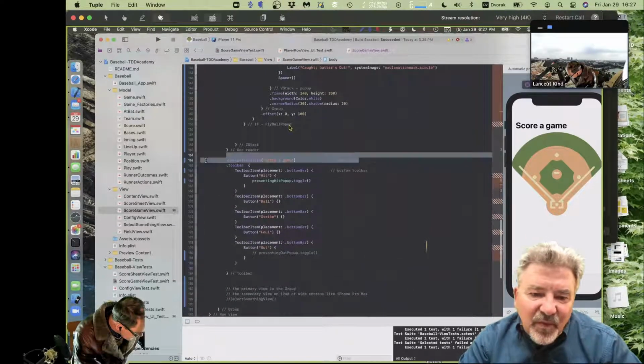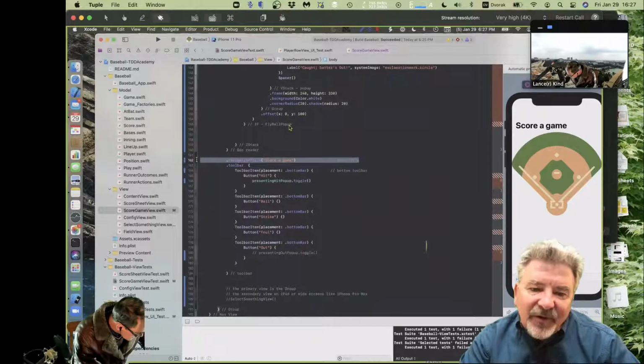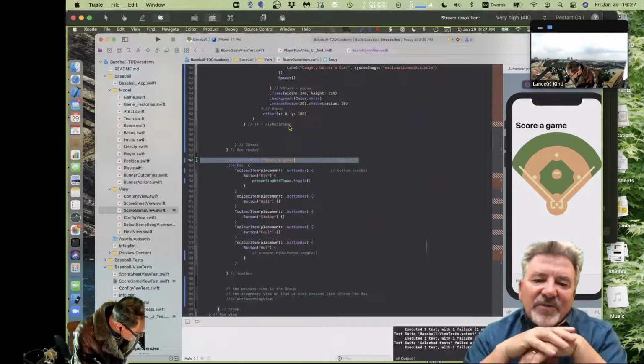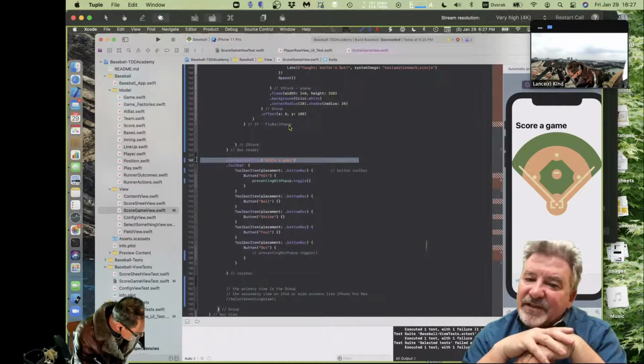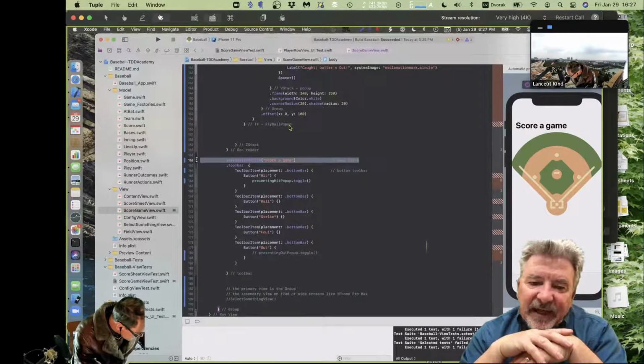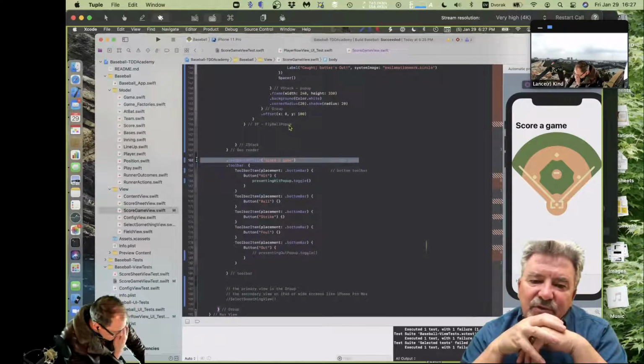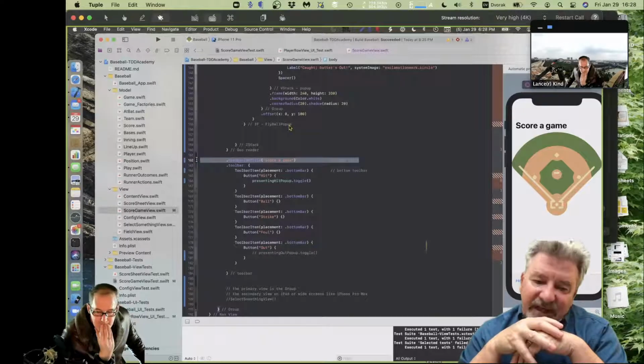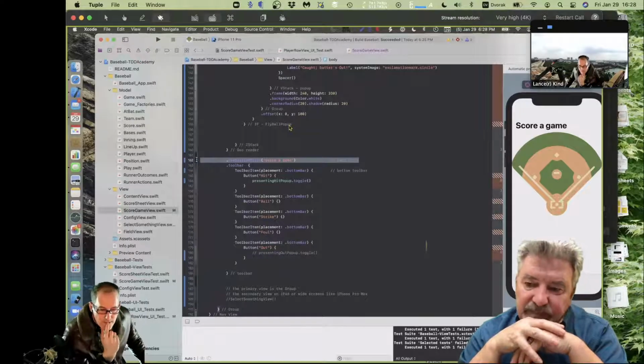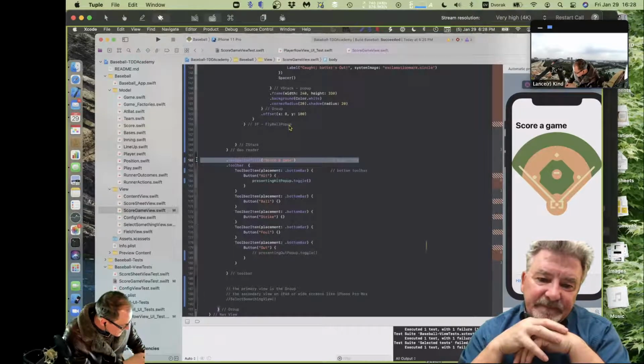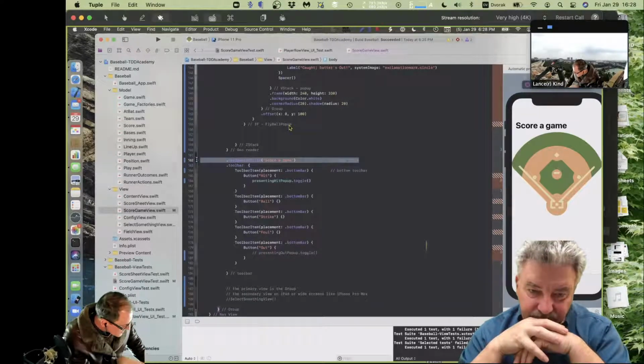We're setting the navigation title to score a game, and we're using toolbar items that's part of a navigation view. So it says this is a limitation with find. It can't automatically traverse the whole view if there's a navigation bar.